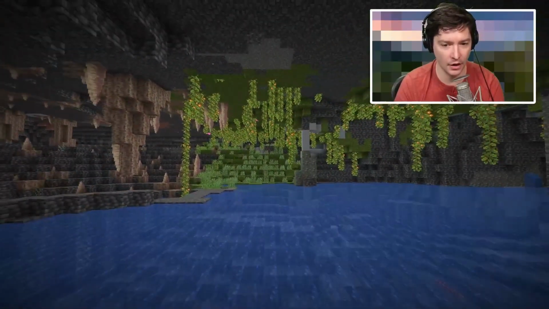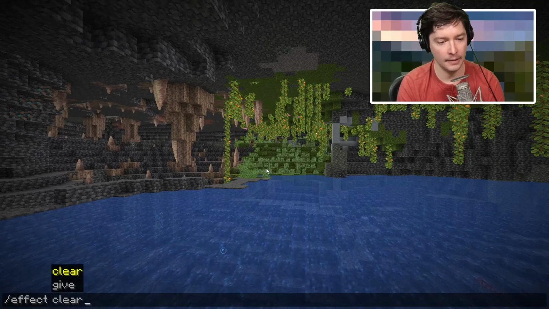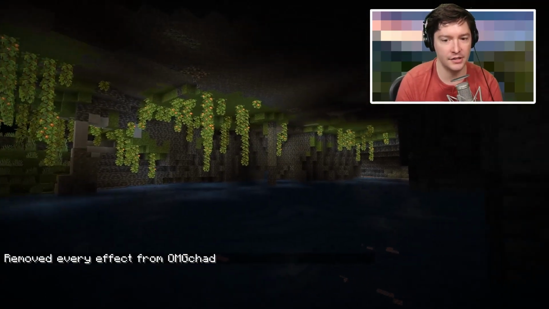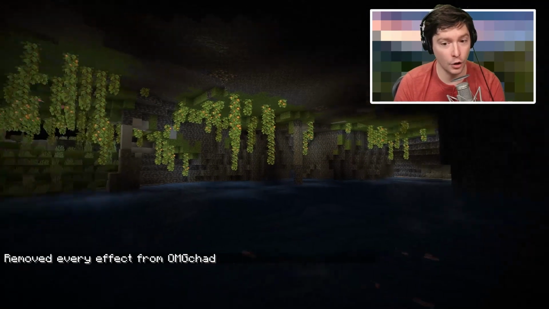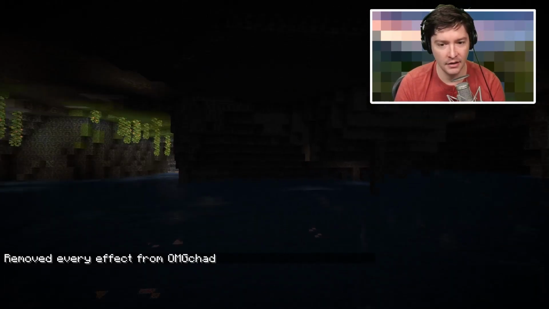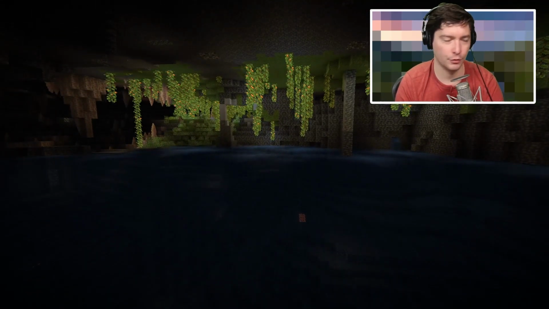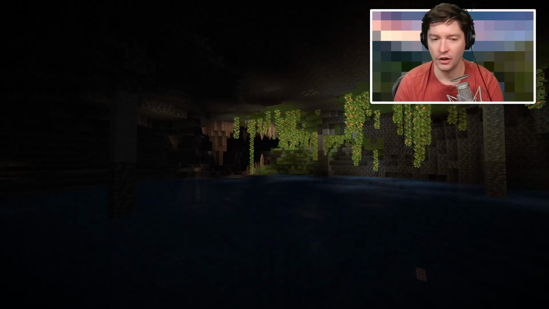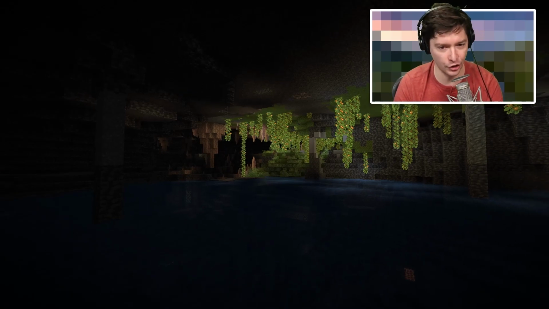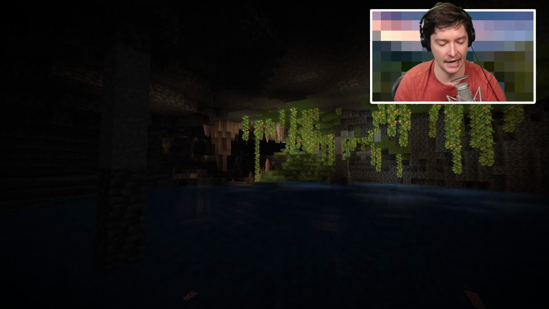And then also, I'm going to go ahead and remove my night vision, because now all of the glow berries really matter and they really add a lot of light. We got the lichen and whatnot throughout the build, and so the world generation looks really, really good. I'm loving that new light source things will generate naturally.